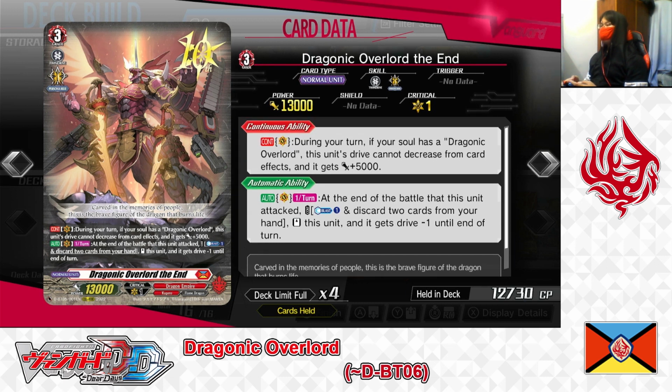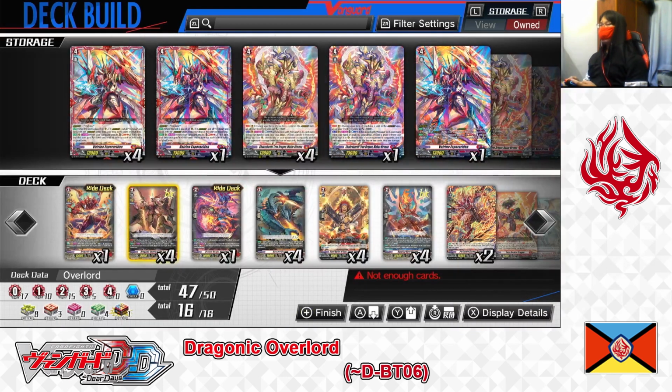So for Dragonic Overlord The End, it's the other main Grade 3 to run in this deck. Its skills, just by having the Dragonic Overlord in your soul, you can guarantee your Vanguard a plus 5,000 power and protection from its own negative effect, which reduces drive -1. So overall, Dragonic Overlord The End is a powerful Vanguard to use, especially when you cross-ride over Dragonic Overlord, guaranteeing you at least 2 twin drive attacks for 2 Vanguard attacks with an additional 5,000 power. And so for Dragonic Overlord The End, we got 4 in the deck, leaving it that way.